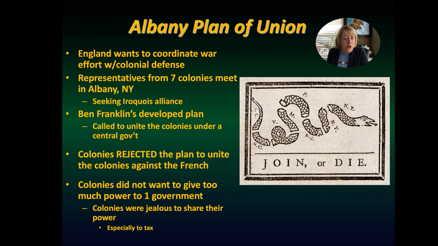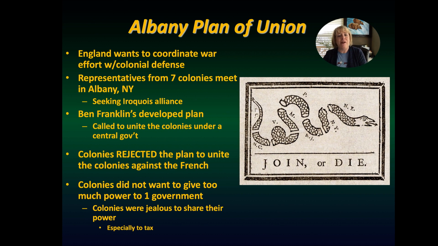Now, the goal of the colonists when they go to Albany is to try to obtain an alliance with the Iroquois nation. The Iroquois were maintaining their neutrality in this war because, quite honestly, they were smart. They're going to side up with whoever wins this war because they want that trade alliance. So they're kind of stepping back from this.